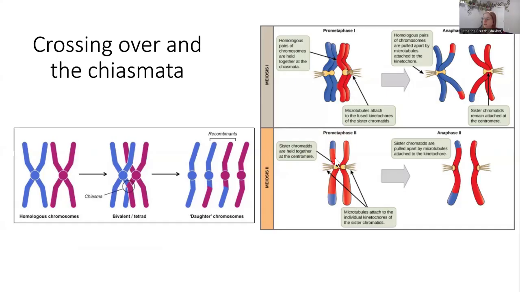Then in prophase and metaphase 2, I'm going to line up my single chromosomes on the metaphase plate, and I will make the cohesion proteins between them disintegrate so that in anaphase 2, I separate my sister chromatids. So in anaphase 1, you're separating your homologous pairs. You're going from diploid to haploid. In anaphase 2, you're separating your sister chromatids so that each daughter cell only has one copy of the DNA.